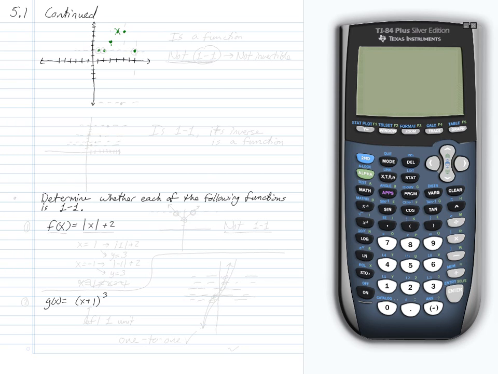Okay. So here we can see our primary tool that we're going to use for determining if a function is one-to-one is what we call the horizontal line test. So this is the graph of the function that we discussed, but looking at it, it is a function, right? We can use the vertical line test. Our vertical lines never hit this function at more than 1 point, so this is a function.